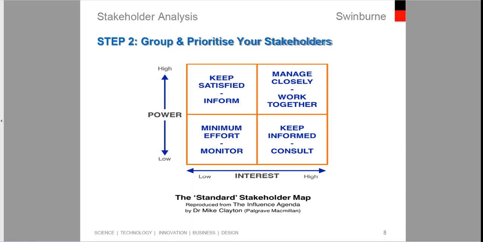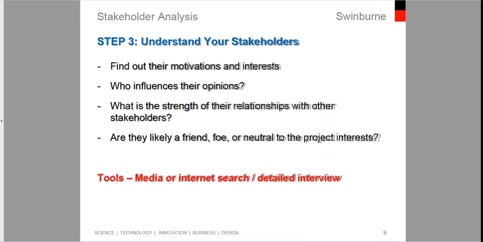So effectively prioritizing stakeholders allows us to allocate resources, time and effort more efficiently, by identifying those with the most influence or interest. We can tailor our engagement strategies, address their concerns and ensure the project's success within that particular community. Right, so that is step two, grouping and prioritizing the stakeholders.